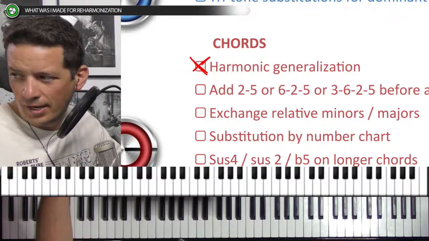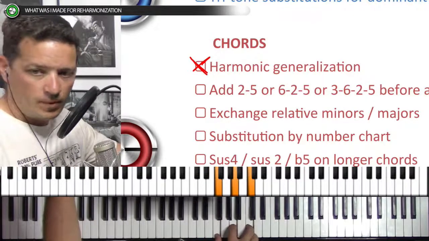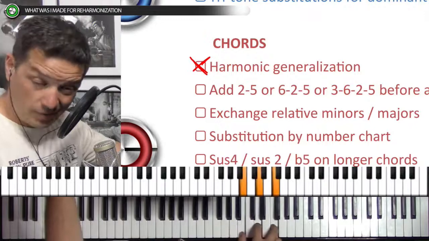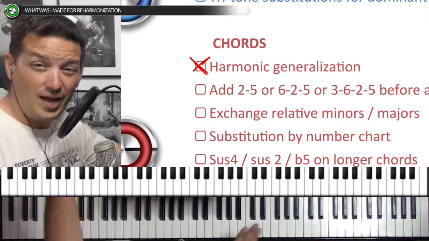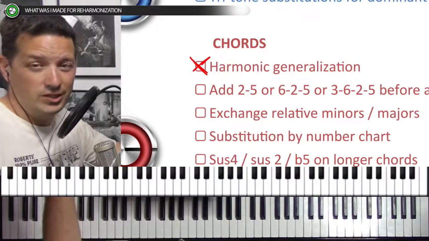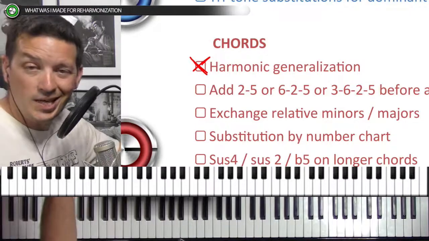So let's try that. I'm going to just go straight through them. This one's going to be a tough one to add in, but we'll try it, and then we'll get back to the C at the end and see if that sounds horrific with what she's singing or if that kind of works out. So this is harmonic generalization, just generally staying inside the key.